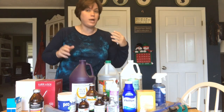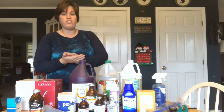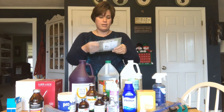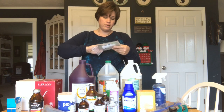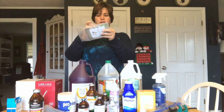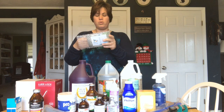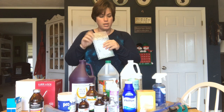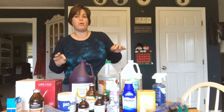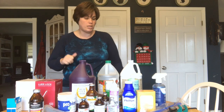For worming your goats, you should do a fecal — either have your vet do a fecal or learn how to do them yourself. I do have the slide for checking — you collect your poop and put it in a solution. My vet gave me a microscope but unfortunately it broke, so a friend of mine just bought one and we share it. She brings it over when I need to do fecals for worming.